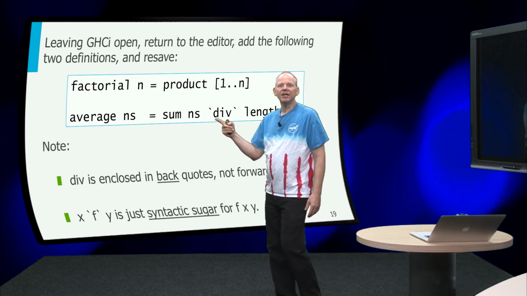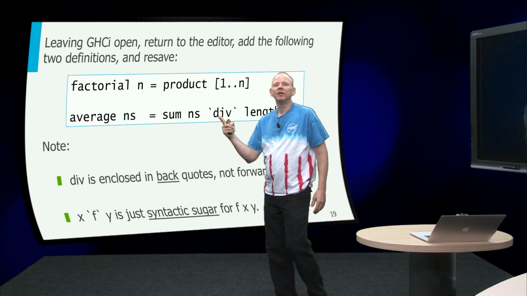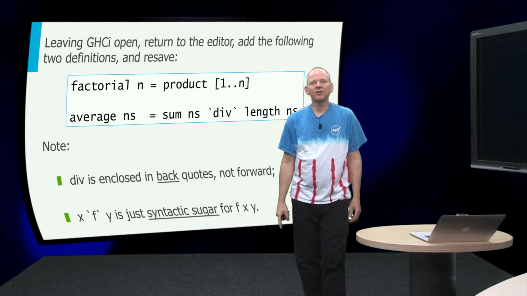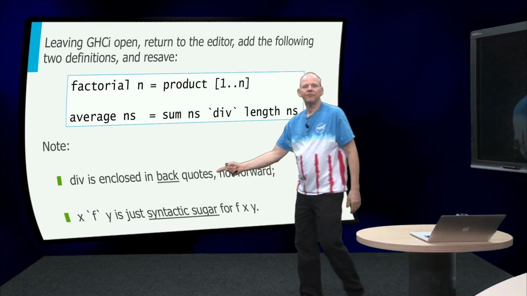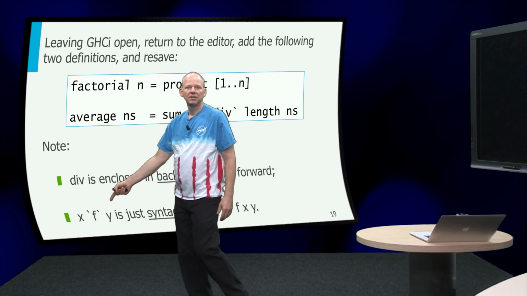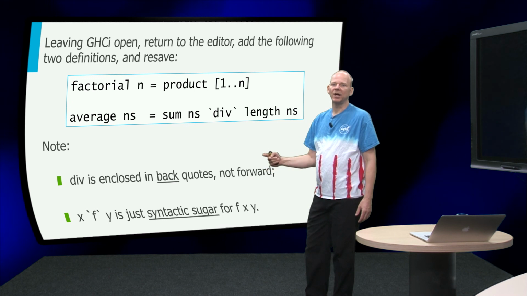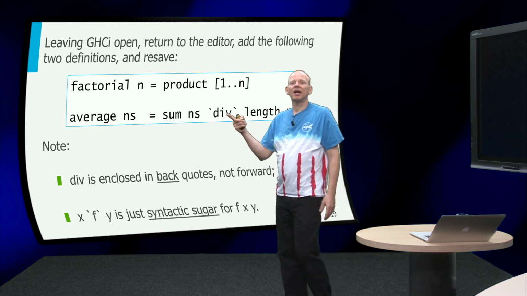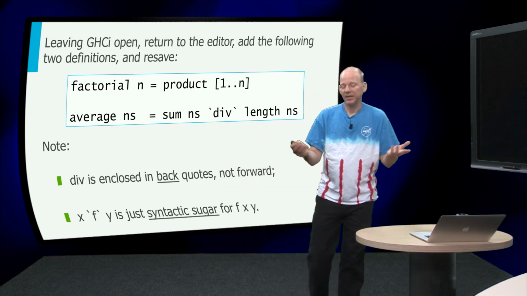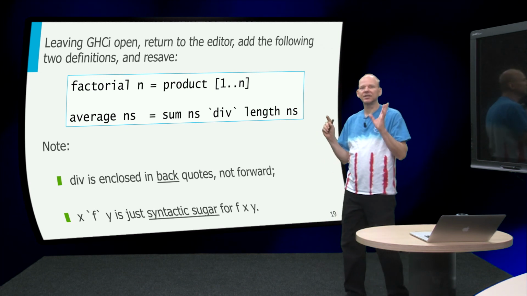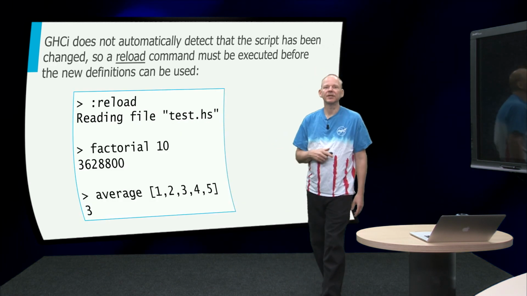But the thing that we're using here is this trick in Haskell that when you put a function name between these single back quotes, it becomes an infix operator. Okay? So if you write x, back quotes, f, y, that's really just syntactic sugar for f x y. Okay? And some people like this as an infix operator. Some people like it just as a regular function call. It's your choice. But this is syntactic convention. So this is not a string or anything. It's really taking a function and turning that into an infix operator.